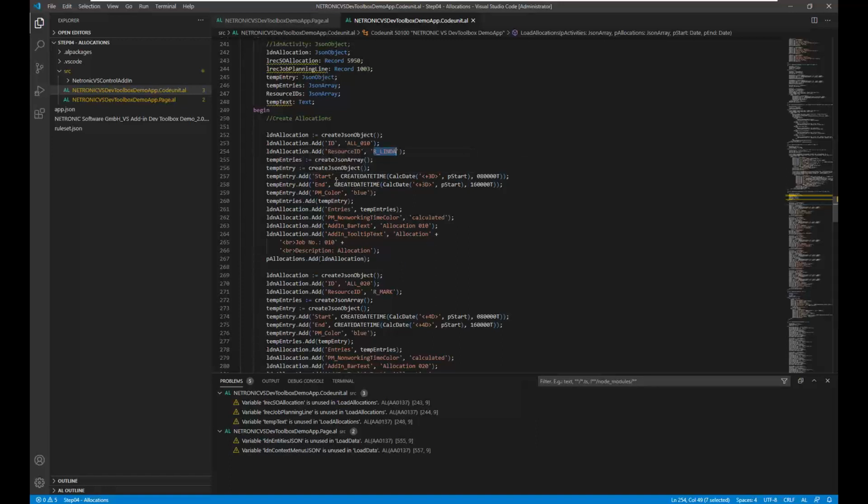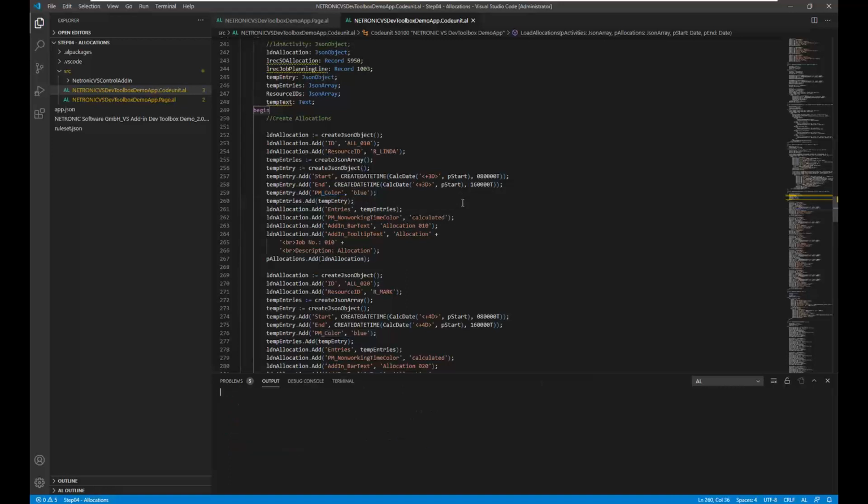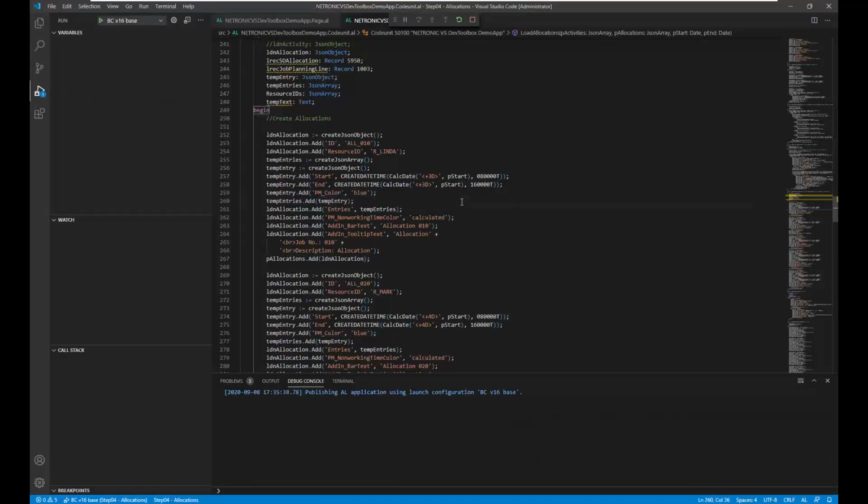So this allocation then gets entries with start and end date. I have here a slightly easier allocation, so just focus on this. So start and end for this allocation. I set in color and some text and tooltips again, and then we can have a look at how this works out.